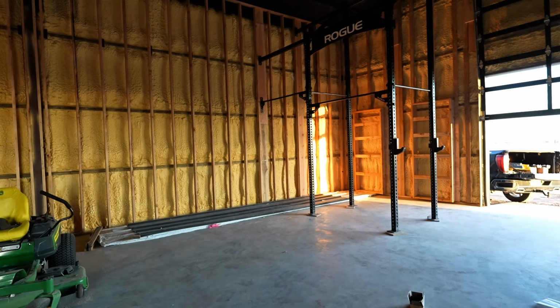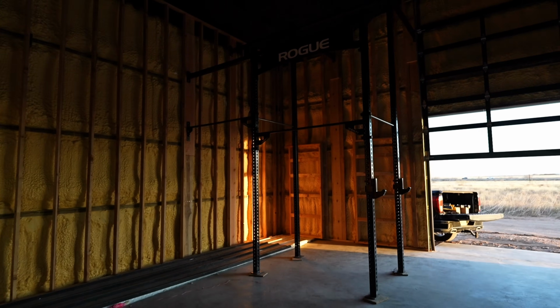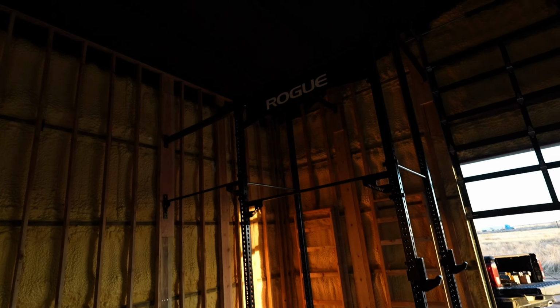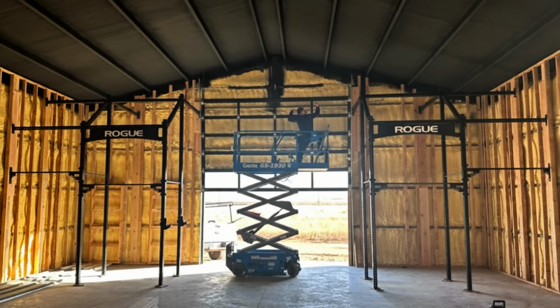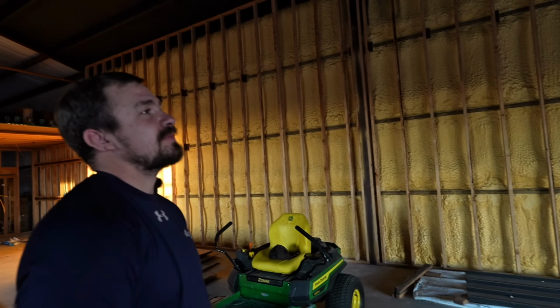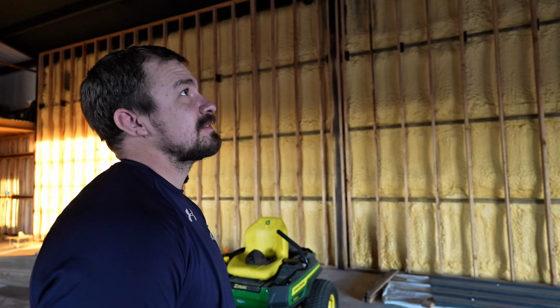Yep, but here's part of the rig, and it's exactly how we sent it to Rogue, how we asked them to build it, and it looks beautiful. It's even better than I envisioned in my head. Yeah, we actually had somebody ask, hey, can you send me the blueprints to your barn? And I was like, there are no blueprints. They live in my head. It's just living in his head.